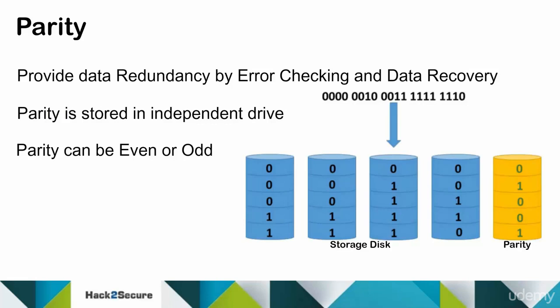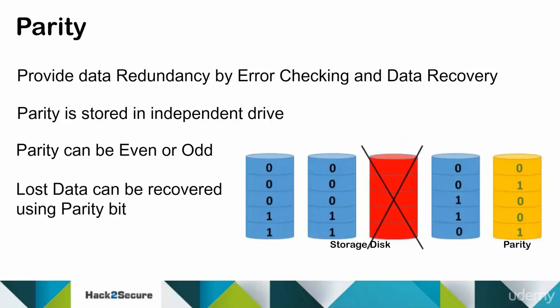If the bits in a data set are all 0, the parity bit will be 0. If a data set contains an odd number of ones, the parity bit will be 1 to make it even, and lastly, if a data set contains an even number of ones, the parity bit will again be 0. Now, in case of disk failure or data loss, we can always calculate lost data in a disk using the parity bit. Here, the parity bit provides a measure to know which data bit is lost.